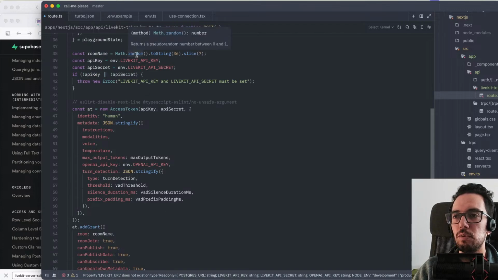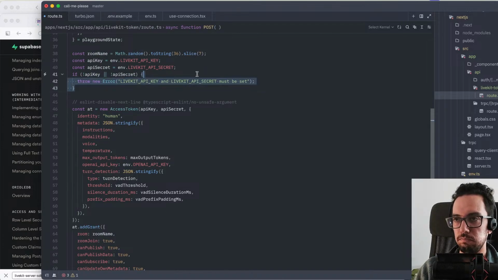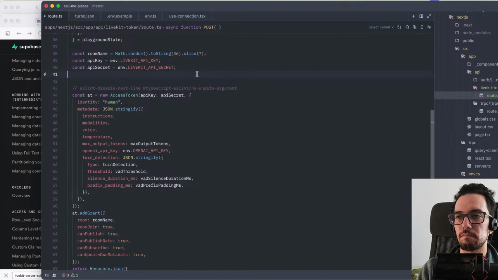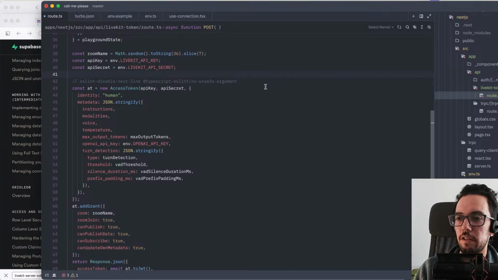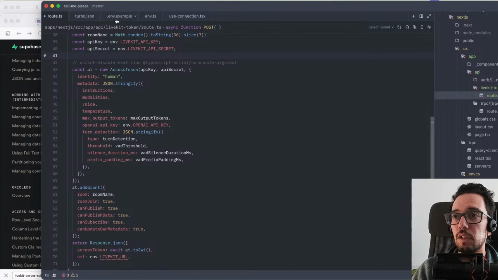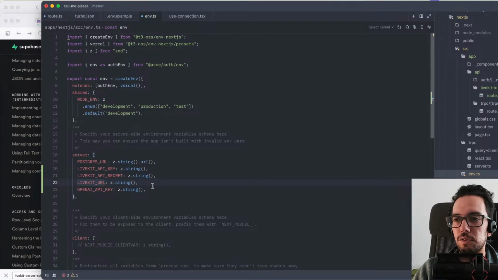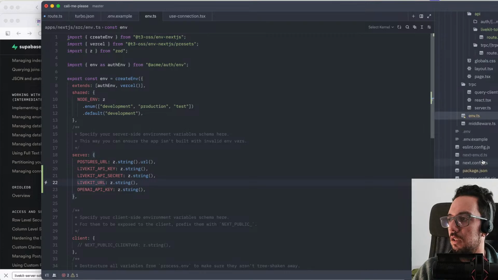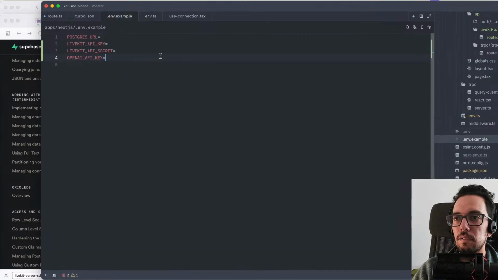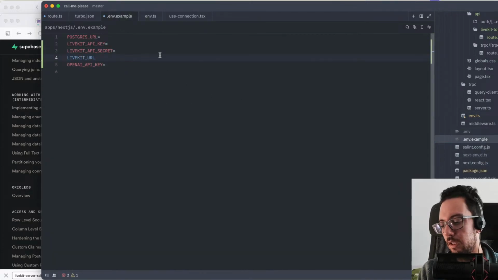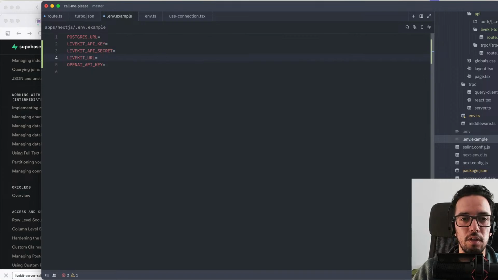Oh, so we do need a LiveKit URL. We don't need to check things because we have them. We also need this string and URL, and that's where it's called. It's a WebSocket.